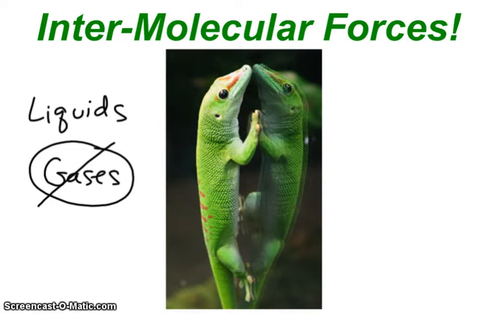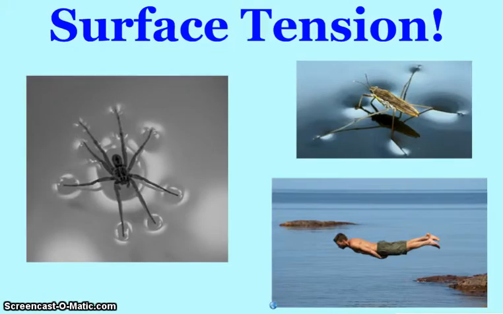And solids, the particles are in a rigid structure, so they're already locked into place and are vibrating, so there's really not a big need to talk about the intermolecular forces with our solids. But with our liquids, we can see some different properties that arise. First off, surface tension. And of course, we'll look at our favorite liquid, water.